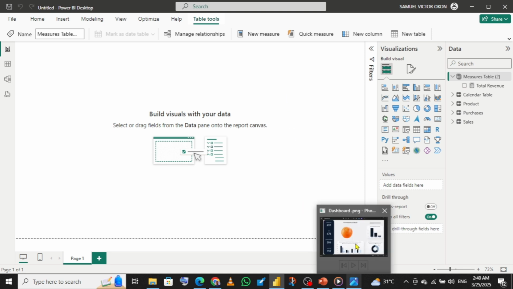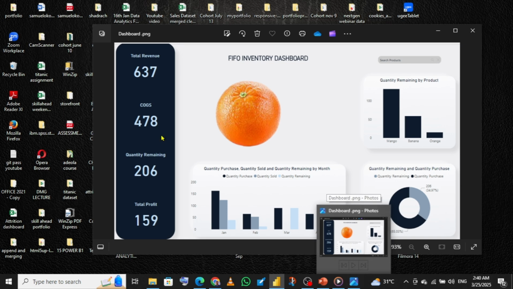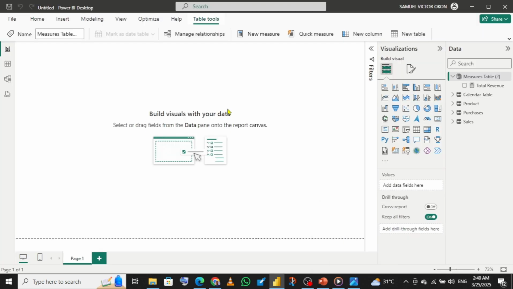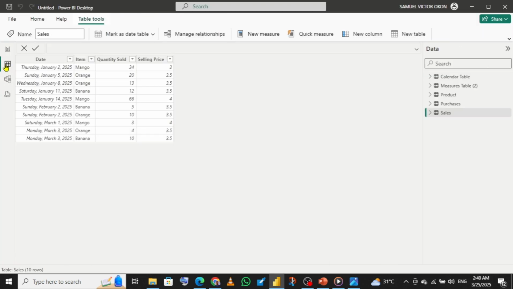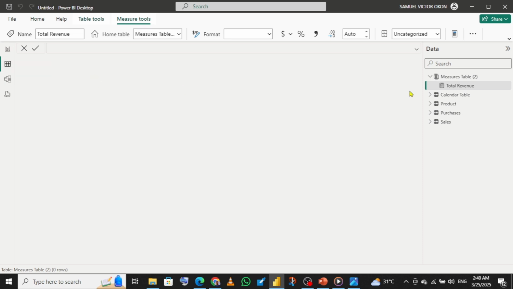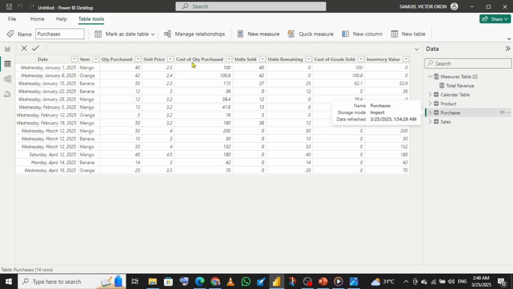So let's go to the next one, which is cost of goods. Now for us to get the cost of goods, let's go back to our table. That will be under the purchase table. These are the cost of goods. So we're going to sum this column to get our cost of goods. We can do that here.